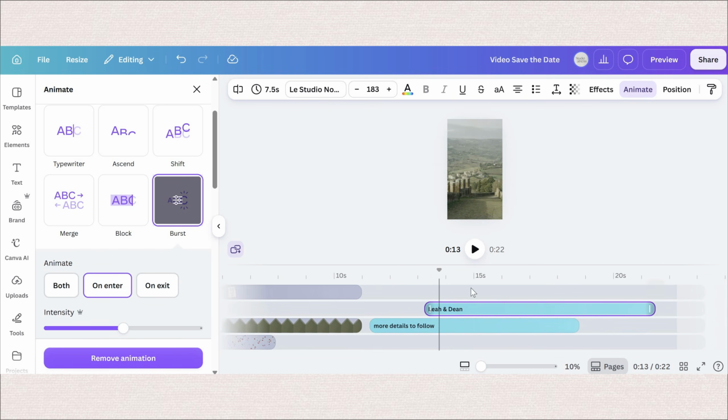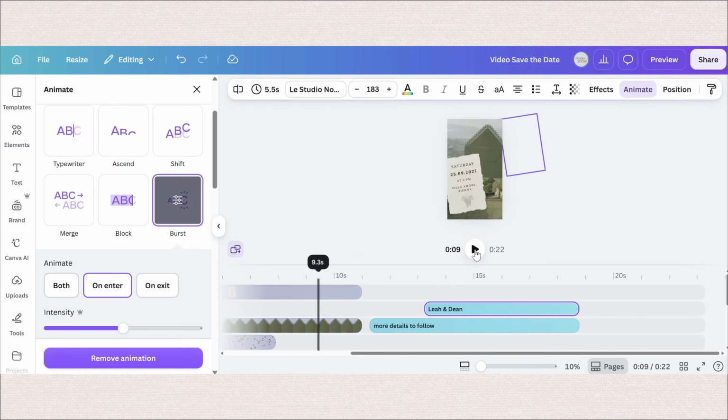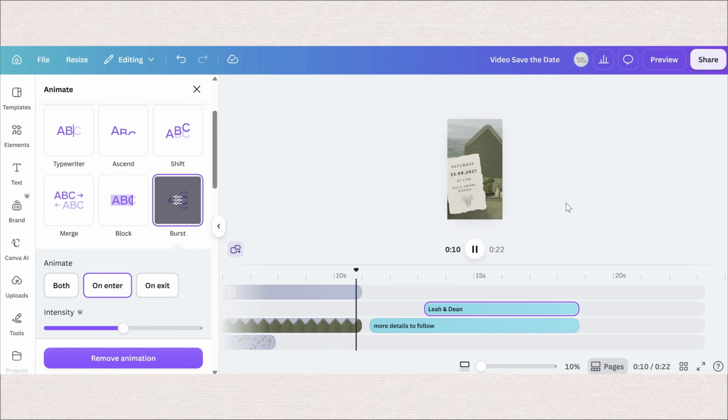Make sure that all of your end frame elements end at the same time, so the video will end where you want it to.